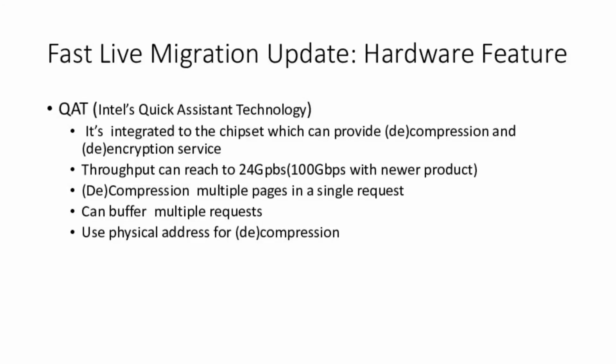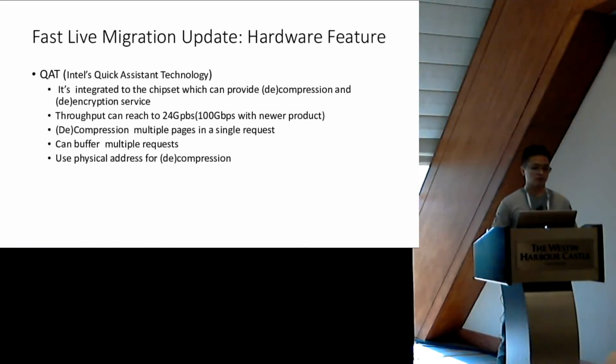QAT is a hardware feature to speed up live migration. QAT means Intel's QuickAssist Technology. QAT has been integrated into the chipset and can provide compression and decompression, encryption and decryption services. QAT has high throughput. It can handle multiple pages in a single request. It can also buffer multiple requests.